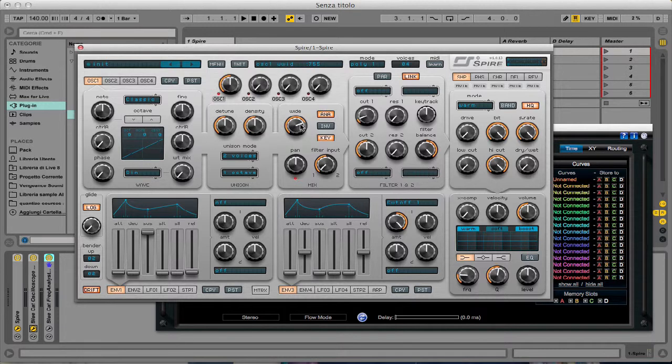So also you have your analog. ANA stands for analog, right? So you have your unison section in kind of more analog mode. You can invert it too, and you can have your key. And here you also have your pan, which is basically panning the signal to left or right. And you also have your filter routing here, which is routing your signal into filter 1 or filter 2 or both together. So I can basically move between the two.